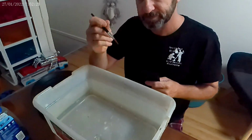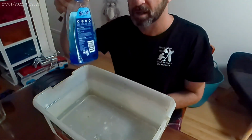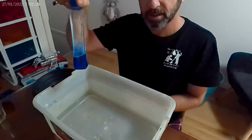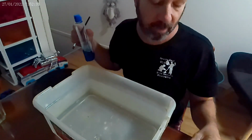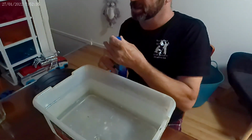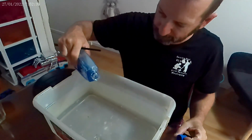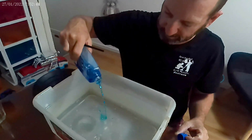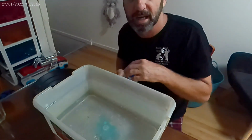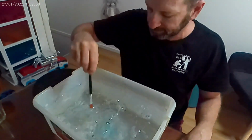Paintbrush. Rinse aid. Generally the black sands will hold a lot of fine gold, so rinse aid will help to stop that fine gold from floating. A little bit of a splash in there. Rest there up.